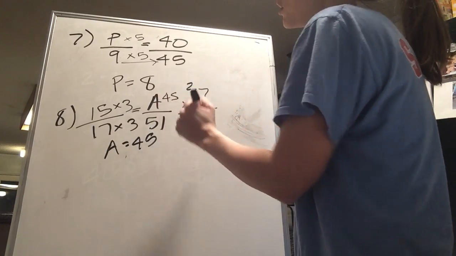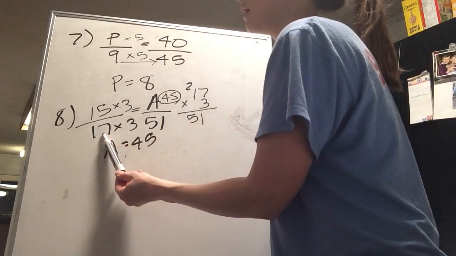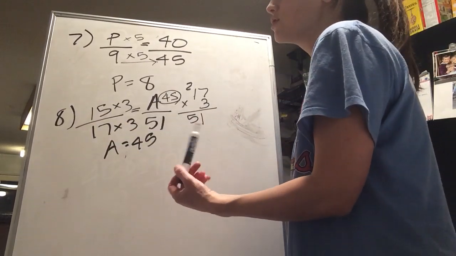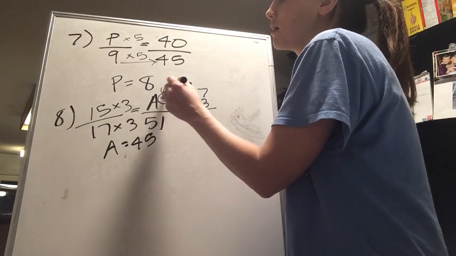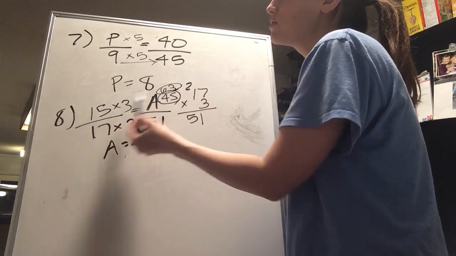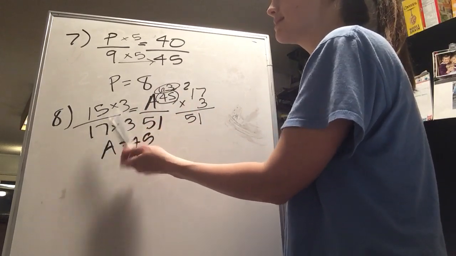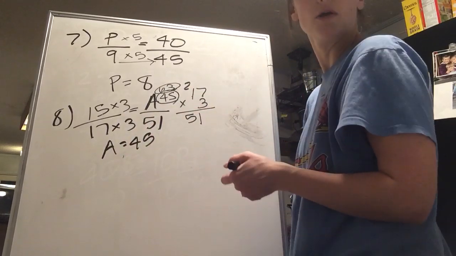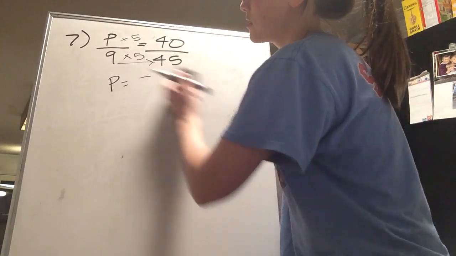Another thing when you're doing this and plugging these values in, you notice that 15 is less than 17. So A is going to be less than 51. So for some reason you're doing this, and let's say you get 63. You would know, because these relationships are the same, that because this number is smaller than this number, this one is going to have to be smaller. If this number is bigger, then you realize, hey, I probably made an error in math, and go back and check it. So just keep that in mind, looking at the logic of each answer that you get.